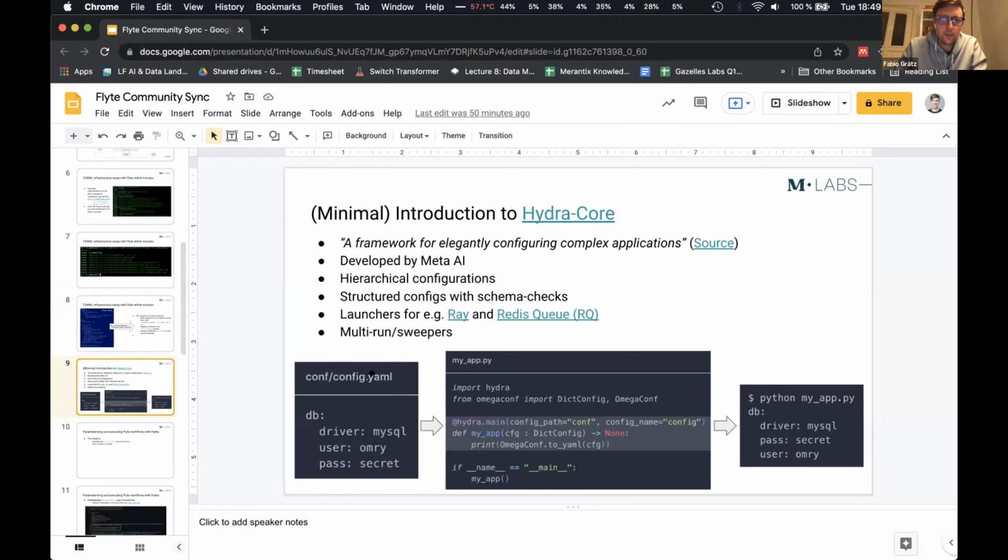So the idea is that you write this YAML file here, config YAML, and then your main entry point function you wrap with a decorator called Hydra main. And here you say in which folder do I find my config file, which would be this conf folder, and what's the name of the YAML file, which would be config YAML, okay? And then when you execute your Python script, it will parse the config. In this case, it's a single file, but it could be many different files, and it will schema check them and type check them for you. And then it will give this config object to your main function here. And this example here will just print it as a YAML file.